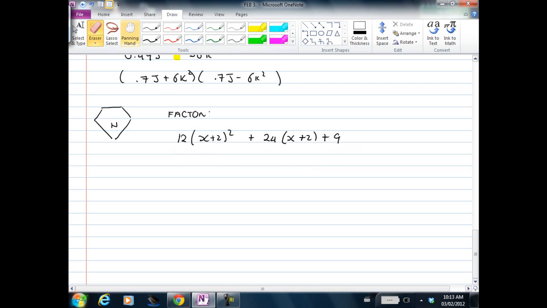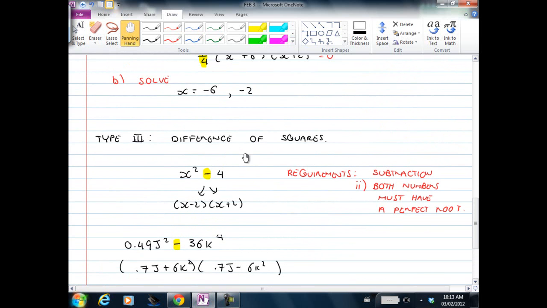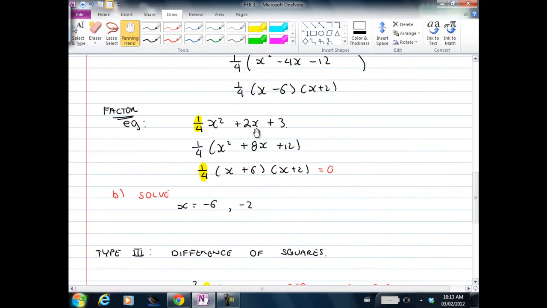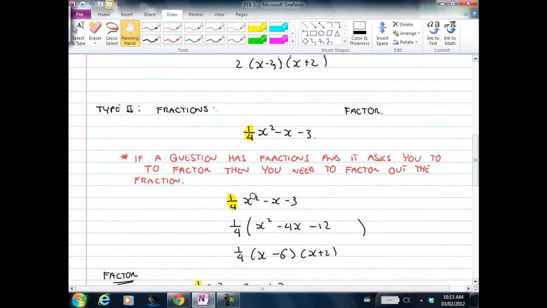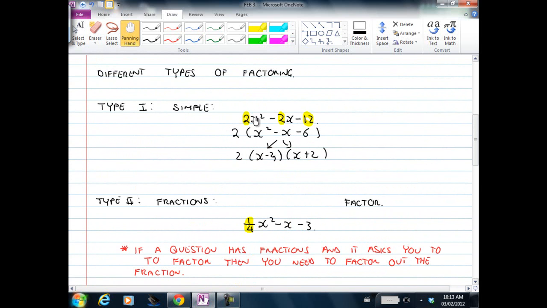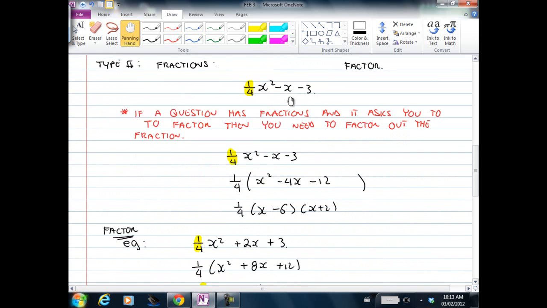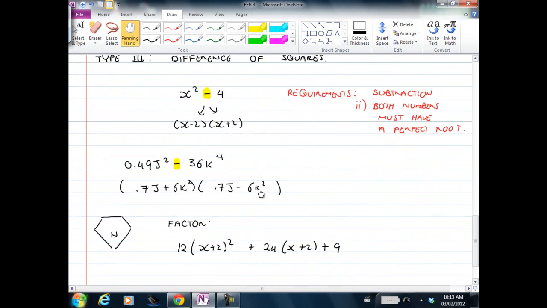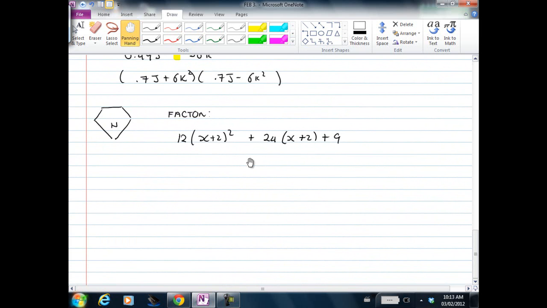But would you agree I have to look at this whole thing and see what type of question this is? What type is it similar to? Is it similar to type 3, type 2, or type 1? Would you agree it's very similar to this type? Very, very similar. The only difference is I have all these big nasty brackets that are kind of trying to scare you. So why don't I do this on the side?